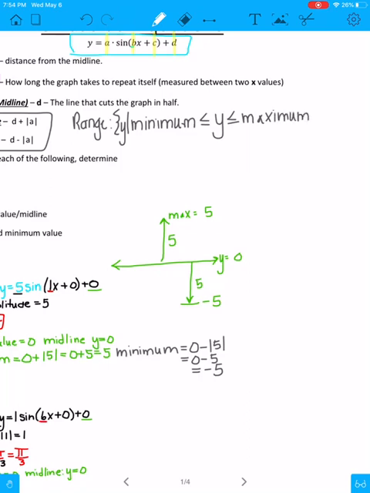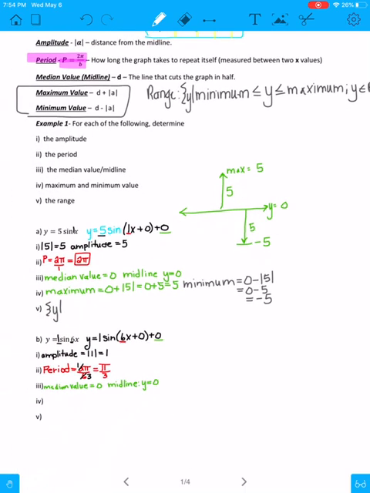And you might want to write this up here to remind yourself, unless you have your other notes handy from last week, YER. So once we do part 4, where we get our maximums and minimums, our range is really easy. Y such that our minimum, which is -5, is less than or equal to y is less than or equal to our maximum, which is 5, semicolon, y, e, r. Okay?